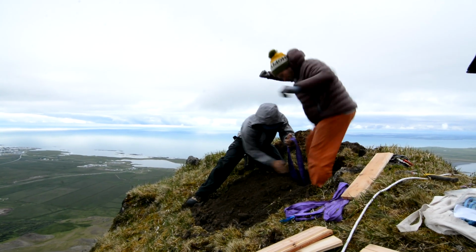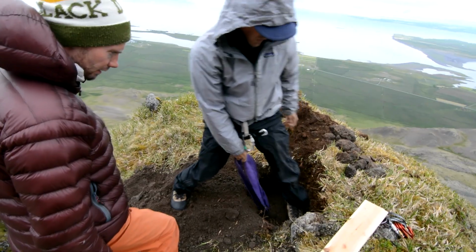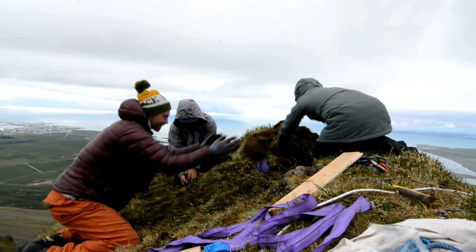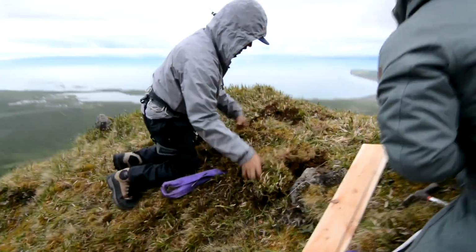And also make sure it's packed down. And once you're at the bottom of your hole, it's nice to dig a little sideways so you can stick whatever you're going to bury in under the firm part of the ground. Once you're ready to bury your object, you can girth hitch a static rope or ideally a span set.